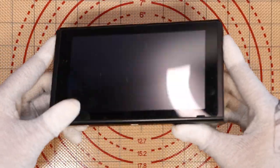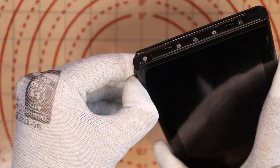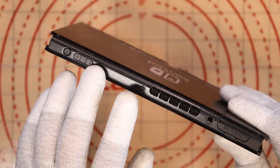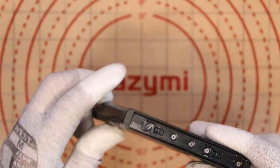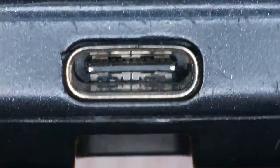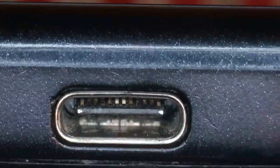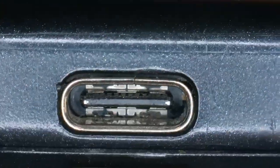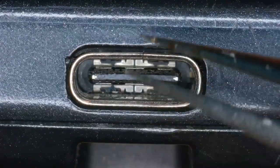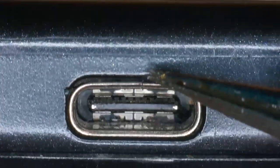This Nintendo Switch specifically has no power. Condition-wise, it's not that bad — we don't have many scratches on the screen. It comes with a kickstand, which is always a bonus. No game, no SD card, but it does come with all screws, which is lovely jubbly. First thing I'm going to check is the charging port under the microscope. I want to make sure there are no pins crossing before I apply any current. The port looks okay — not wobbly, so it seems pretty secure, though the clasp has just started to come unclipped at the top.